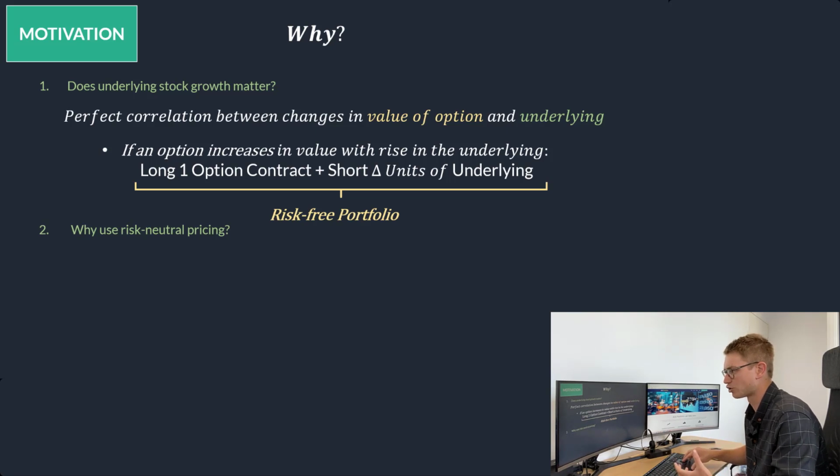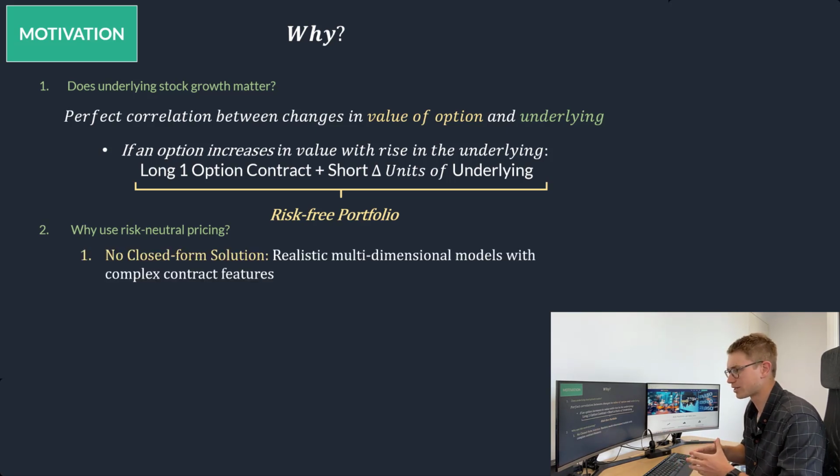So why use the risk-neutral pricing formulation? Well, there are quite a few benefits, but essentially with realistic derivative formulations, there can be no closed-form solution. So with multi-dimensional models with very complex payoff structures and complex contract features, it can be very hard to actually use the replication and then solve a PDE.